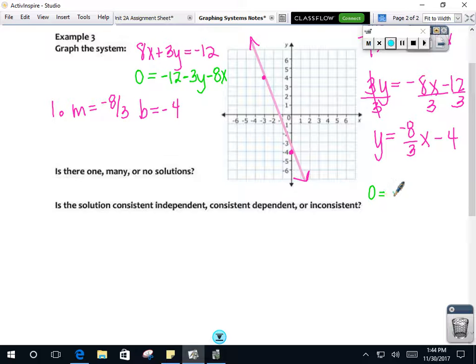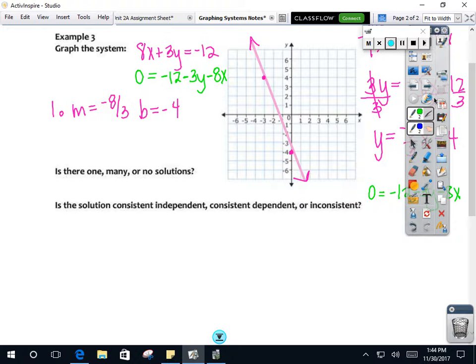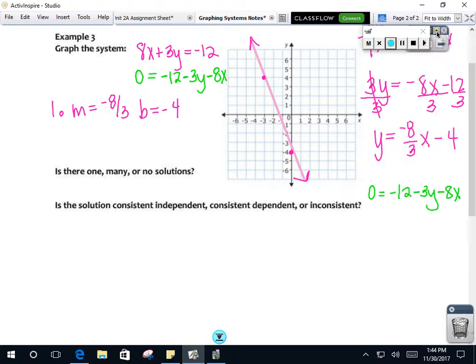Okay, and now it's time to rewrite the second equation, the green one. Okay, now keep in mind, our goal here is to get this in slope-intercept form, which is y equals mx plus b. So the mx and the b belong on the right side of the equal sign, and the y belongs on the left. So what's the easiest thing to do? Right, move the 3y over, and since it's minus 3y, to cancel it, you add 3y. So now on the left, you have that 0 plus 3y, which just becomes 3y.